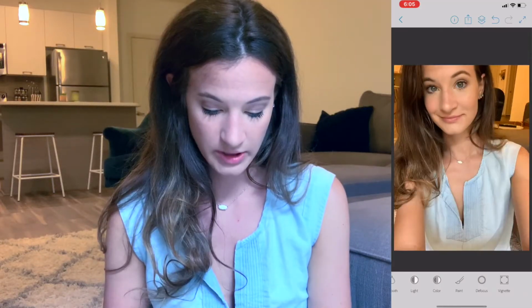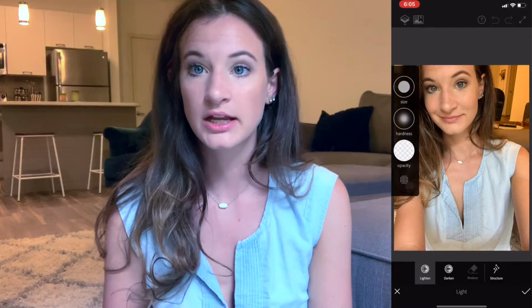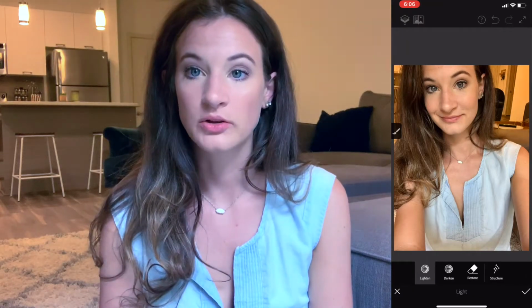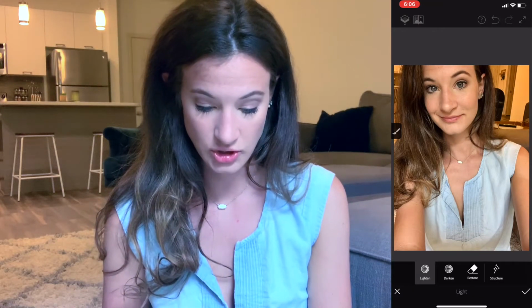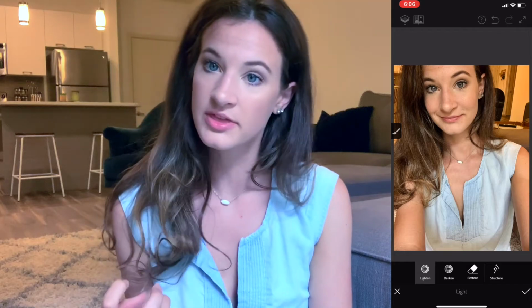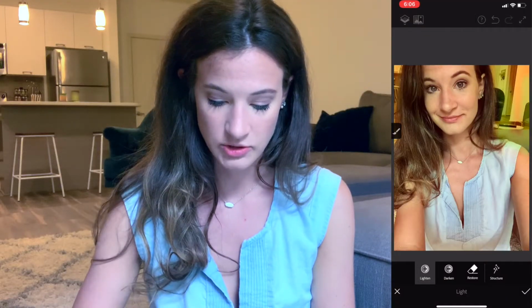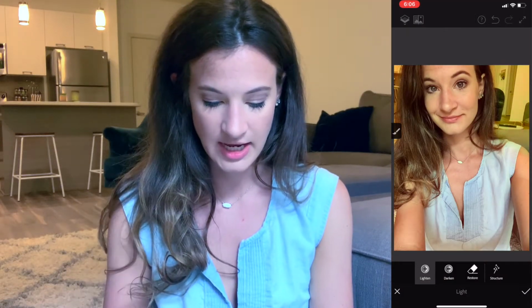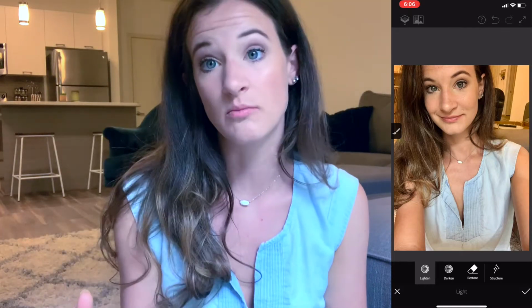I also really like going into light and then hitting the bottom sparkly wand looking thing and hitting structure, because I just like the depth that it gives my pictures. I'll insert some pictures here of how I lightened a wall, but you can hit around you, and obviously this takes some time, take out the color of the background behind you so that you stand out more. That's pretty much the only thing I do in this app, is use healing, smooth, and then sometimes I play with saturation in the background of my pictures.